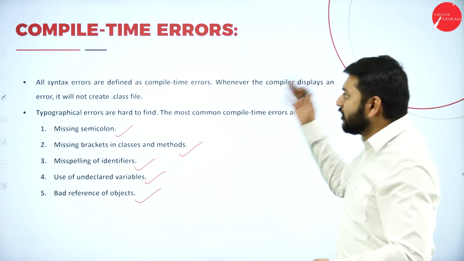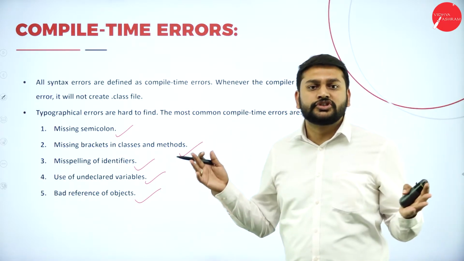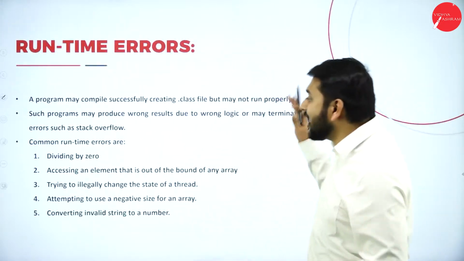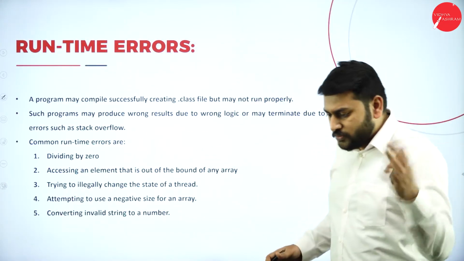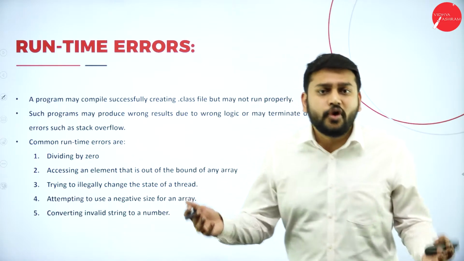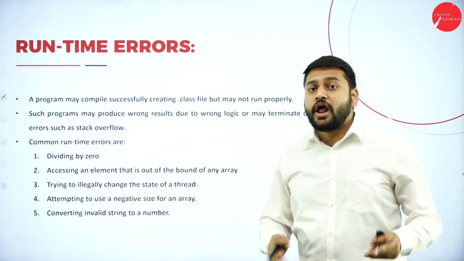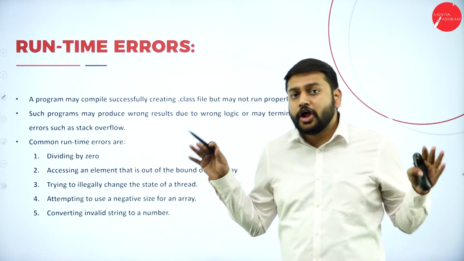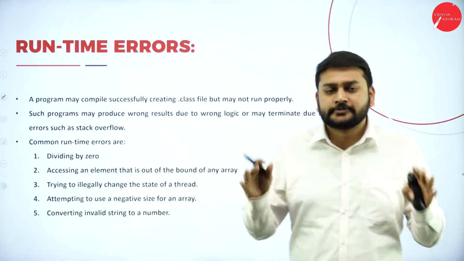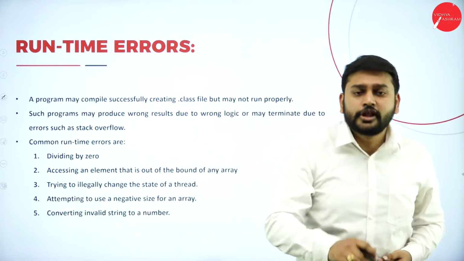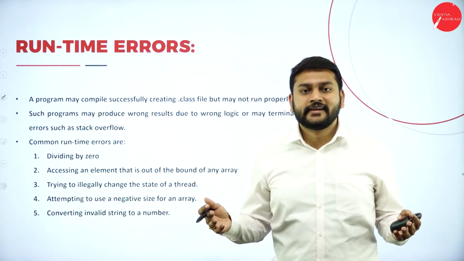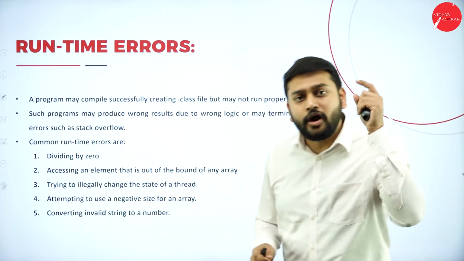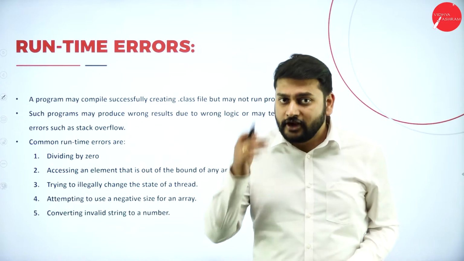So fine, we understood the compilation time error. My program is correct according to the syntax. Then I have to execute the program, right? At that particular time, I will come across a lot of different types of errors. I will call that a runtime error, or I will also call it a logical error. If you check, the syntax is correct, but the logic is not correct. That type of error, I will call a runtime error. So it will create the .class file, but it fails to execute.